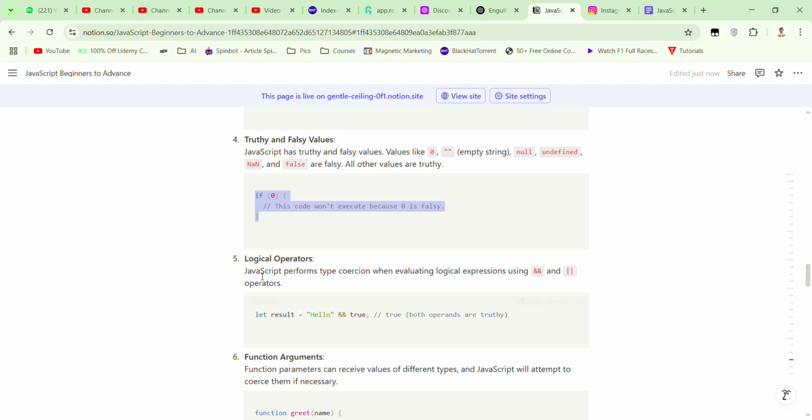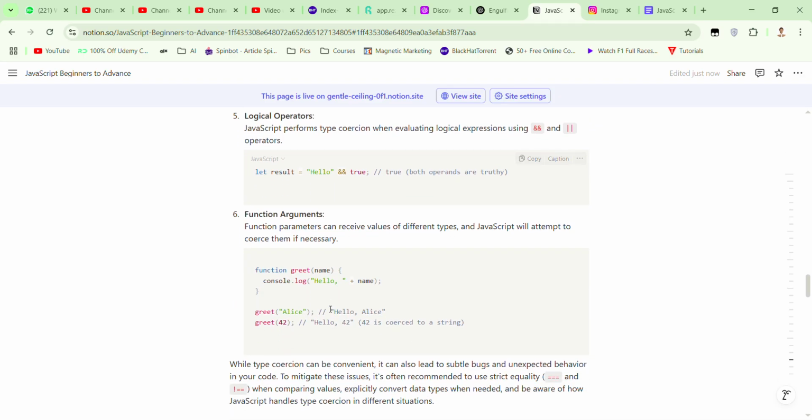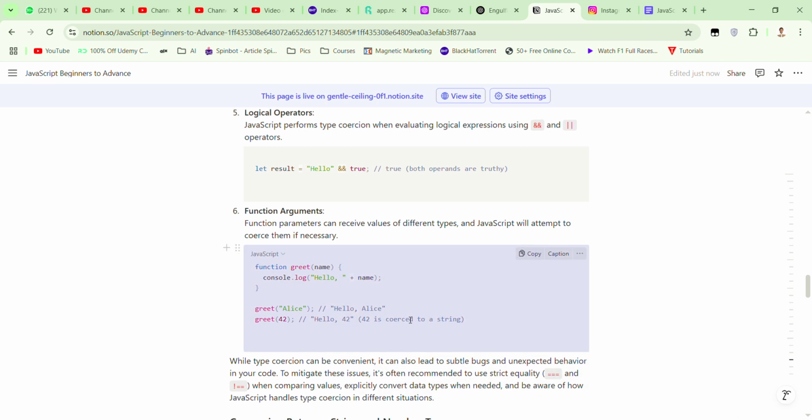We talked about logical operators, but we didn't really talk about them in depth. So logical operators are true, false, and, or. It's along the lines of that. We'll not talk about functions just yet.